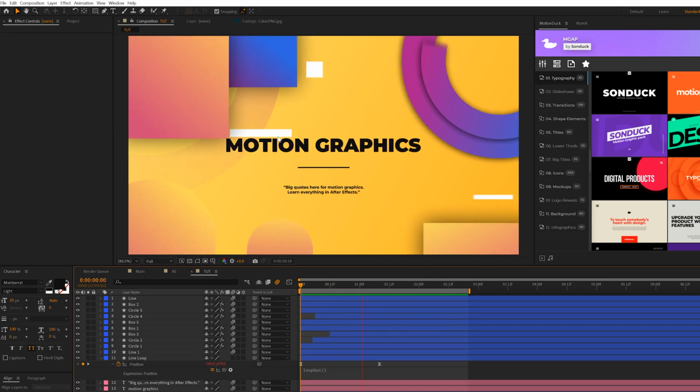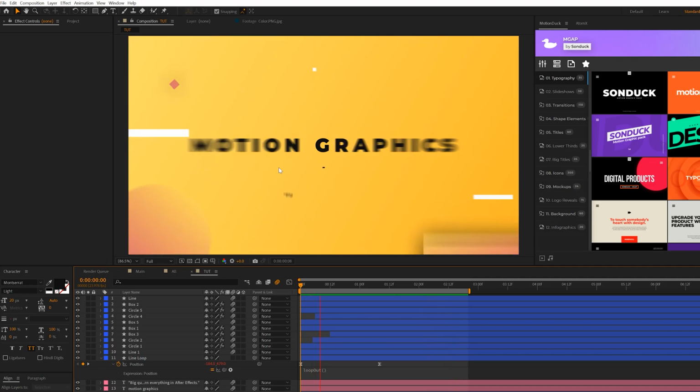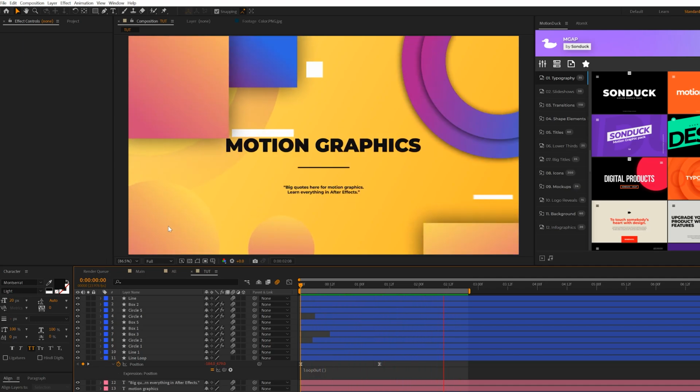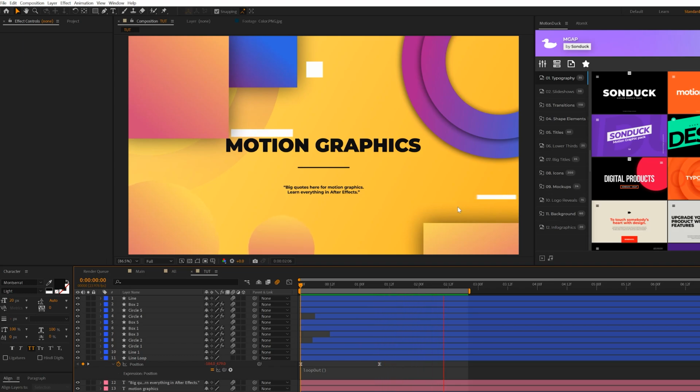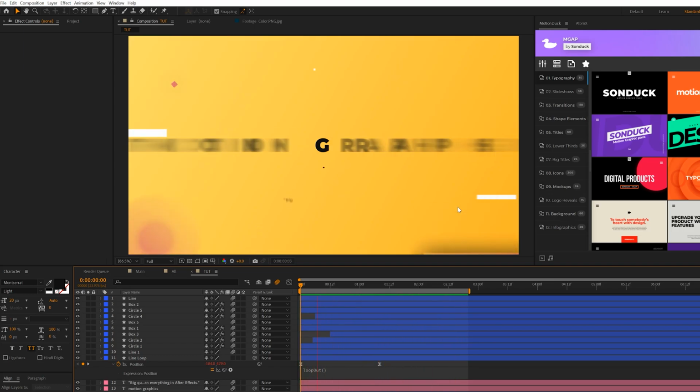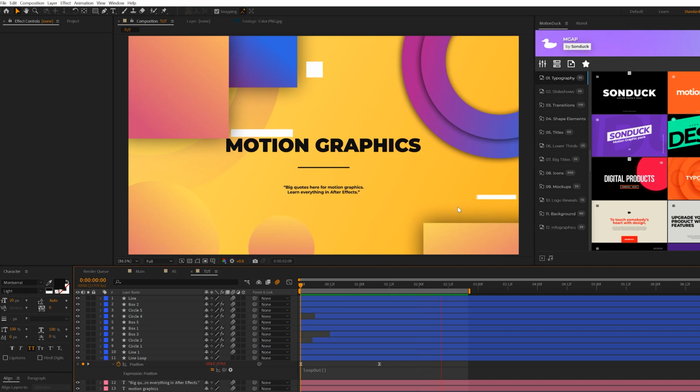One thing you may notice throughout this tutorial is that I've been obviously duplicating some of these elements and adding in other shapes like these circles down here, which was part of the popping in animation. And also we duplicated the line here. So it's important to just take a lot of these concepts and create different variations with them. So it looks like you added more detail to your work in a very short amount of time.